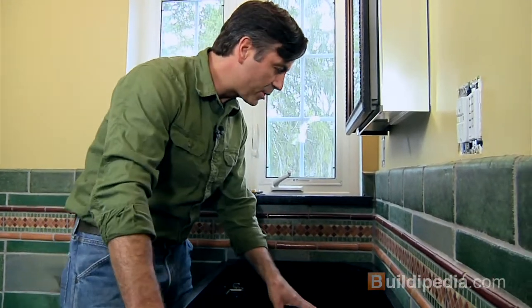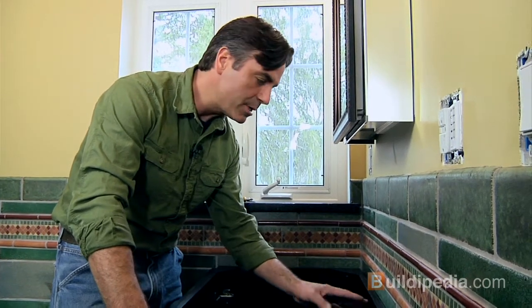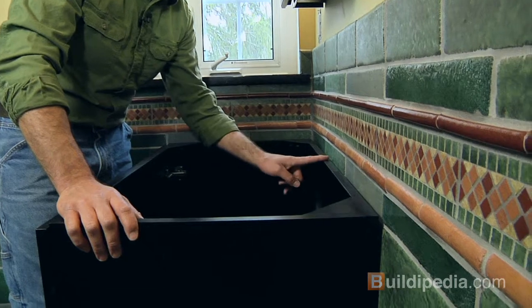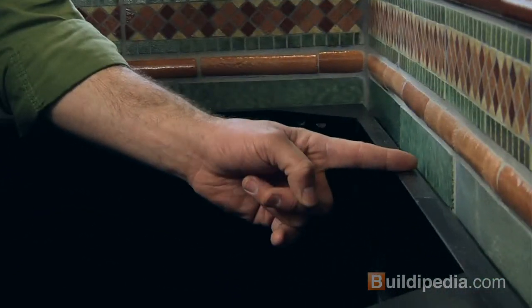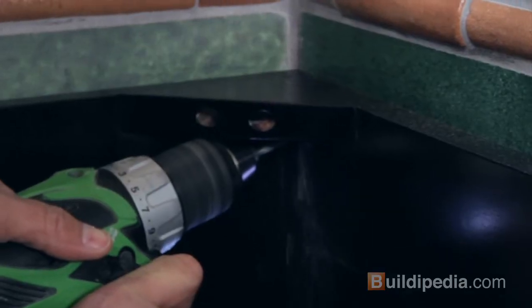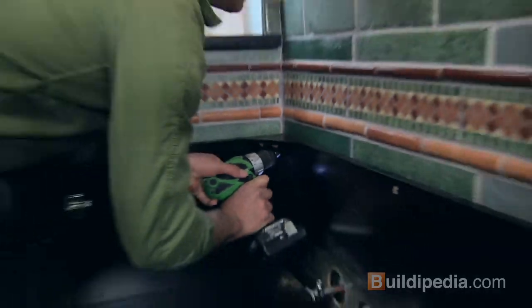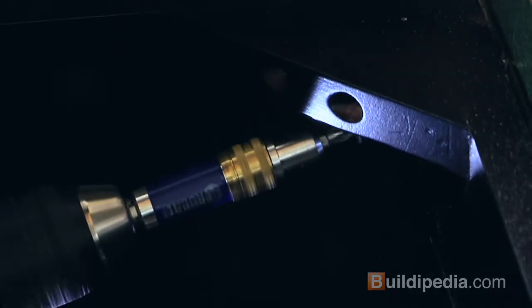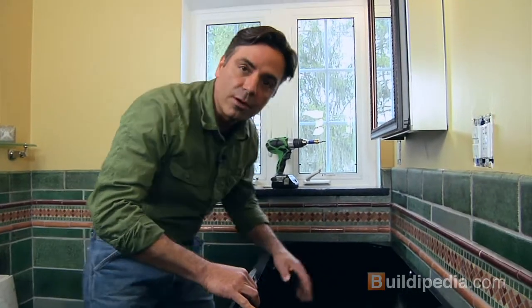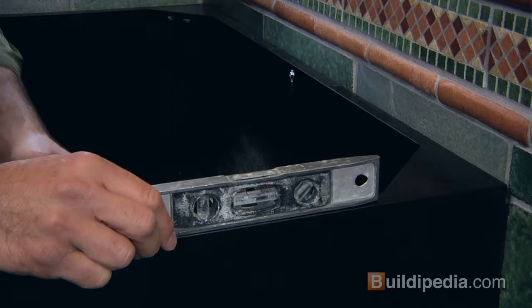Well, everything fits pretty well now, but we want to get the cabinet connected to the wall so it's nice and stable. I'm just going to drill a couple of holes through the back bar here, through the grout line, and into the stud behind. Maybe before you fully tighten the screws, check the cabinet for level. We'll give them one last little tighten here.